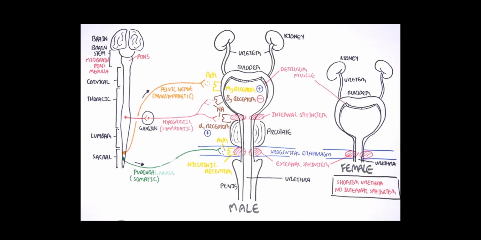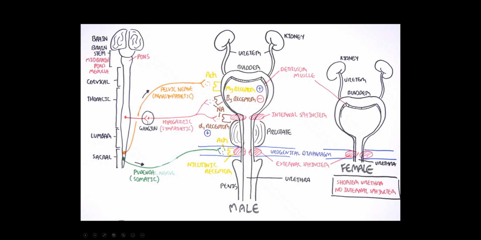And the reason I wanted to have a drawing of this is you can really only understand medications that are used to treat bladder dysfunction if you understand the neurotransmitters. All right, so remember, for emptying the bladder, we need the parasympathetics. You're traveling with the pelvic nerve. And parasympathetics, remember, use acetylcholine on muscarinic receptors here on the detrusor muscle. These are M3 receptors to activate the detrusor muscle for bladder emptying.